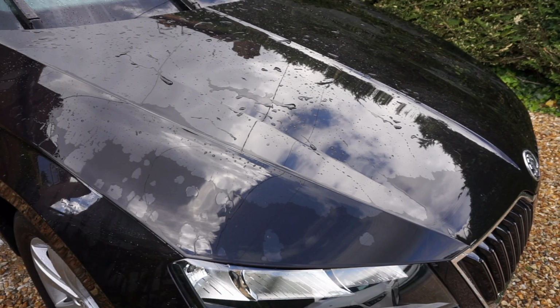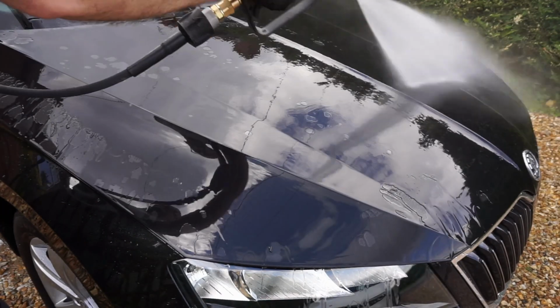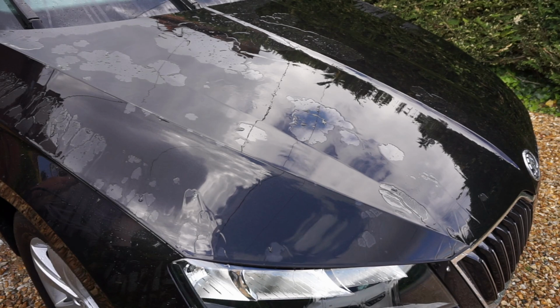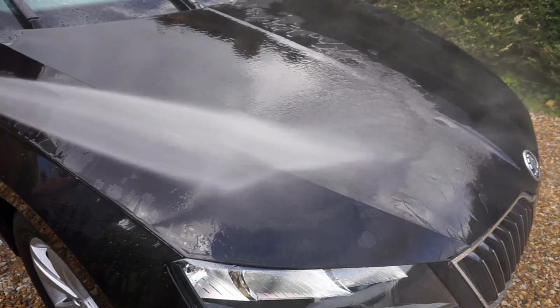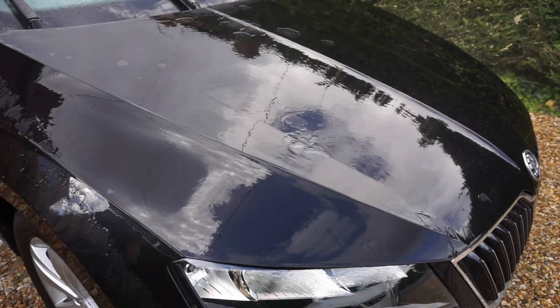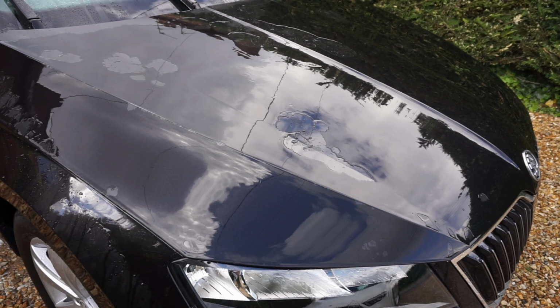So as I've never used this Decon shampoo before, I really wanted to see how well it performed. So here we're just looking at the remaining water behaviour before we go in with the contact wash. I just thought it was interesting to see how well this Decon shampoo would perform at removing anything that's left of the protection that was on the vehicle.